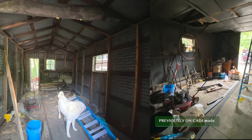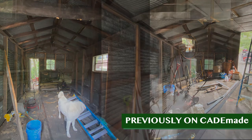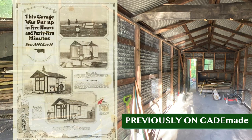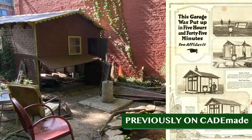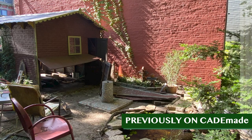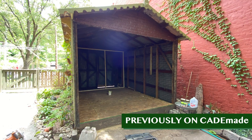In my previous upload, I shared with you a visual tour of this old kit garage, which I turned into this really fun and unique hangout spot. Check out that video for the full tour, but it just kind of provided some images of how I turned the space into the space that it currently stands as.